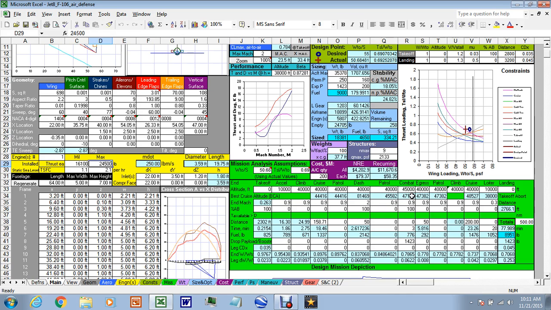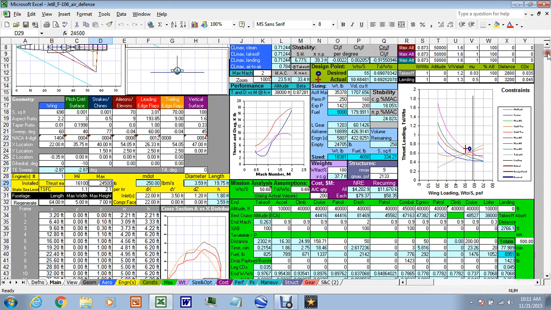And then when it gets there, it pops up to 45,000 feet and stays there for 3 minutes in full afterburner, delivering its weapons, and then returns to base at 0.9 Mach and 40,000 feet. Ends with a 20-minute loiter at 10,000 feet, and then the aircraft lands. So that's the design mission we're optimizing for.